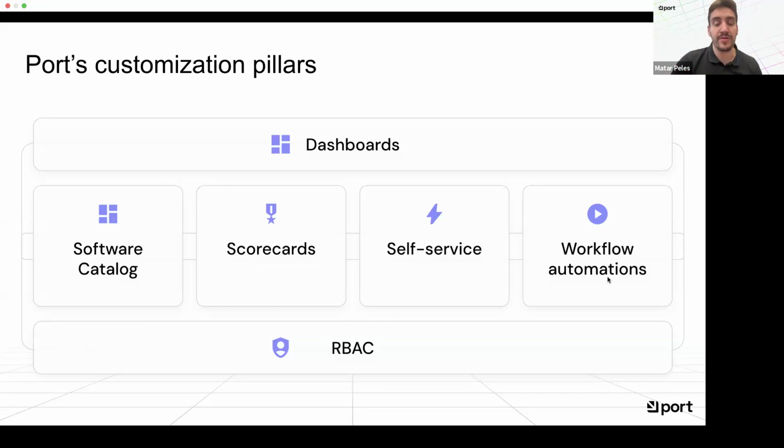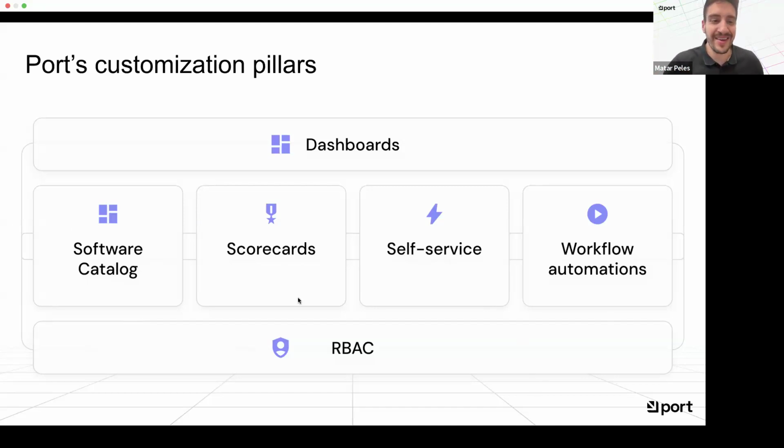And then automations talks about your way to automate stuff, to come and say, hey, whenever there's a new incident, we want to create a Slack channel with all of our on-calls to send a message summarizing the incident. The idea here is to create event-based flows. Whenever something is changed in the software catalog, we want to detect it and automatically do something behind the scenes without human intervention. And this is automations.